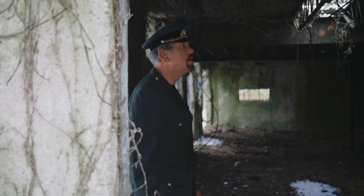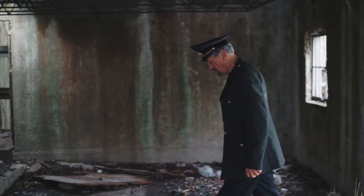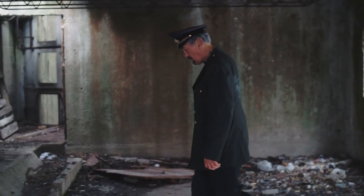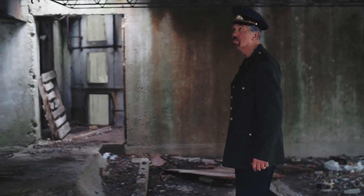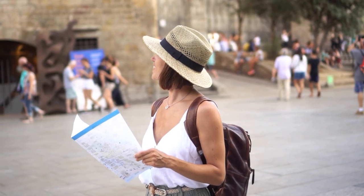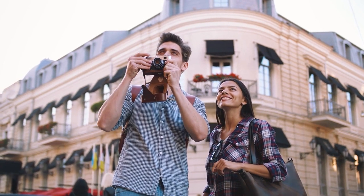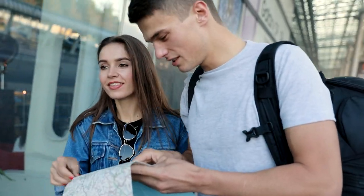It was only in 1992, long after the end of the Cold War, that the bunker's existence was revealed to the public in a Washington Post exposé. Today, the Greenbrier's unusual history and its unique blend of opulence and secrecy have made it a fascinating destination for tourists and history buffs alike. The bunker has been transformed into a tourist attraction where visitors can take guided tours and learn about this remarkable chapter in the history of American government preparedness.